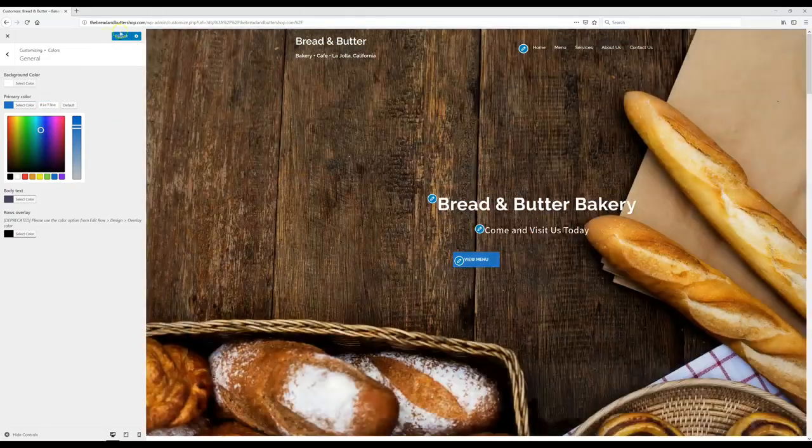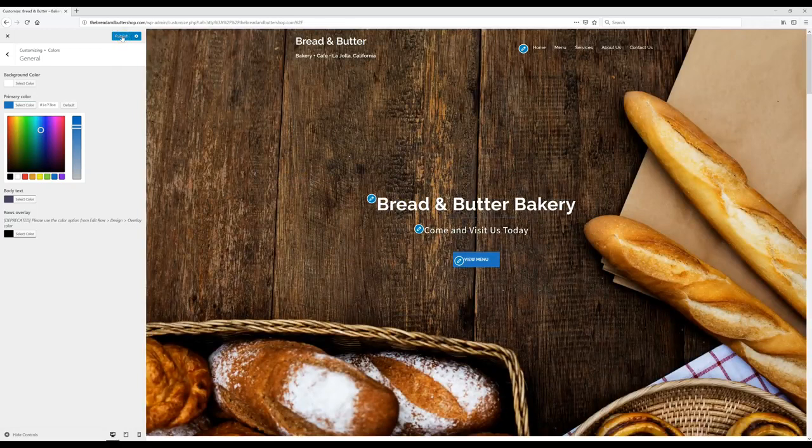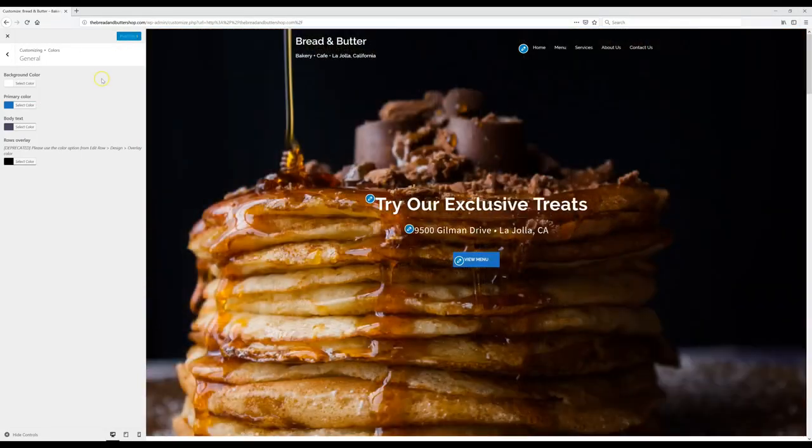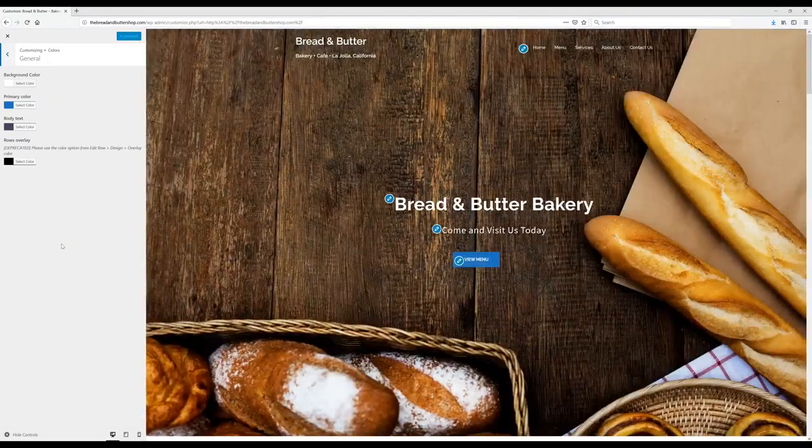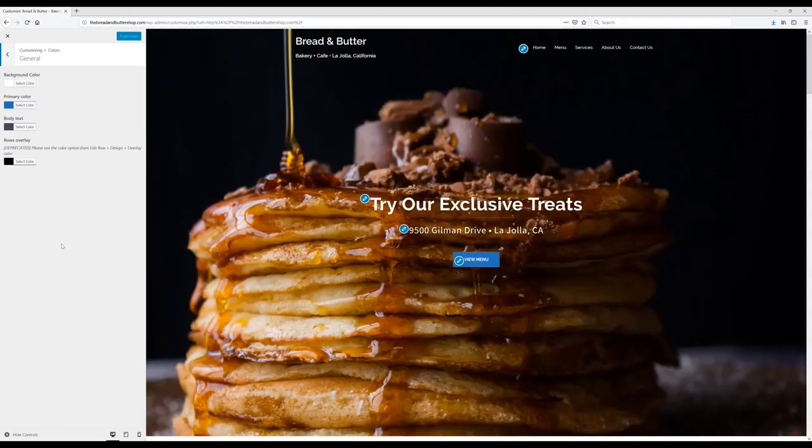And then after that, just go up here and click on publish, and that's how you change the color for the call to action button. Okay, now I'm going to show you how to change some of the site colors. And basically, I'm going to switch everything over from red to blue, and a couple of the buttons I'm going to make orange. So I'm going to first close this page right here.